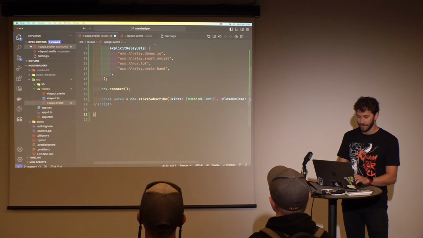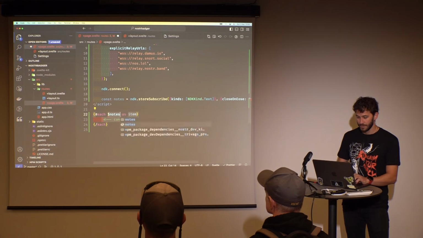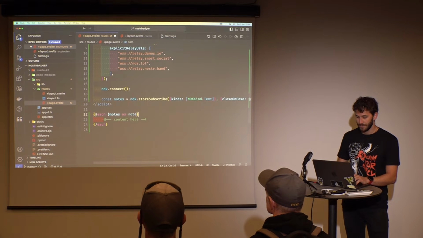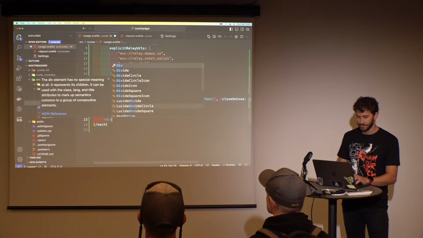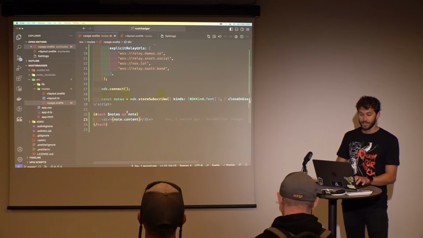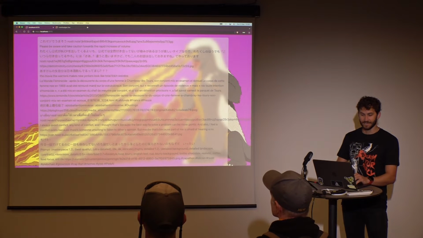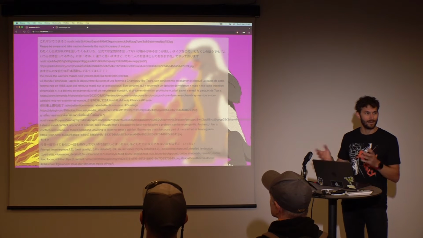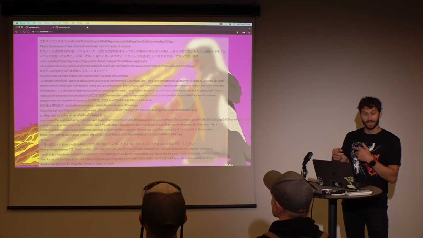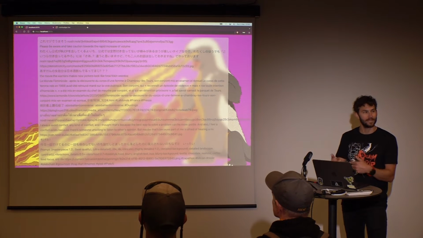And if we start here and say each, I can say notes as note, and then I'll wrap this in a div so it doesn't totally explode. And then if I just say note.content, that's all we need to do to come over here and now see the fire hose. So this is all the Nostr events from the entire network on those 4 relays, and since we didn't close, as new messages start to hit those relays, they'll start to pop up at the top.